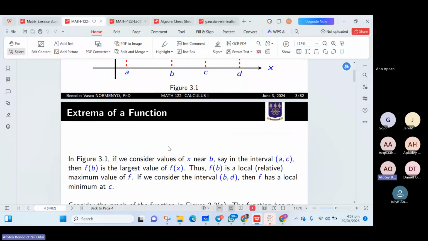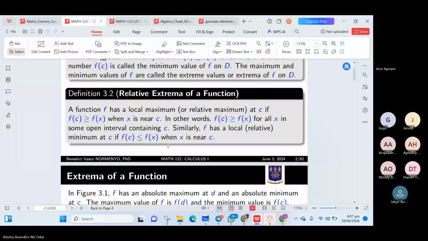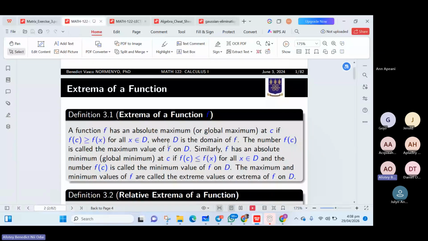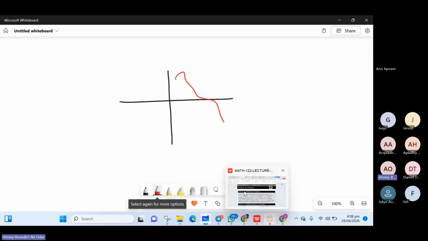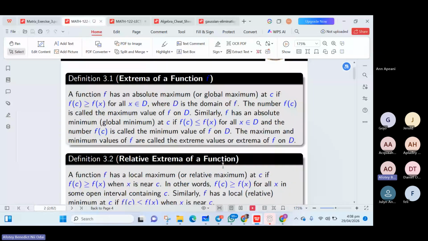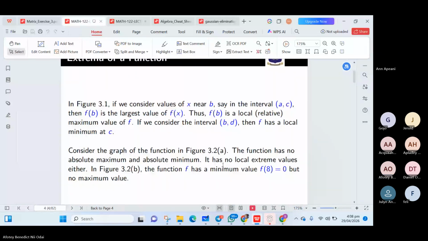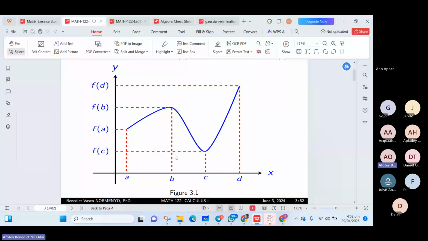So the first one we are looking at is the extrema of a function. So I'll quickly go through this, then we can do more complex stuff in it. So you have a graph. And this is the function you have. So basically what this extrema something is talking about, right? Let's look at the simplified, okay, so this is a graph that we can use.